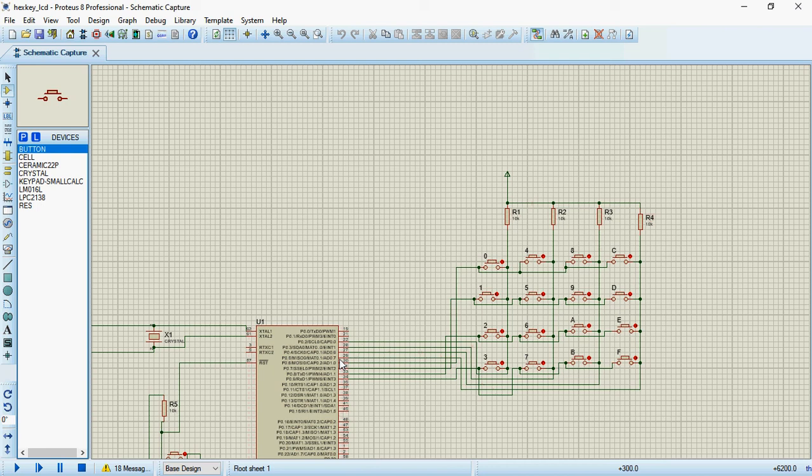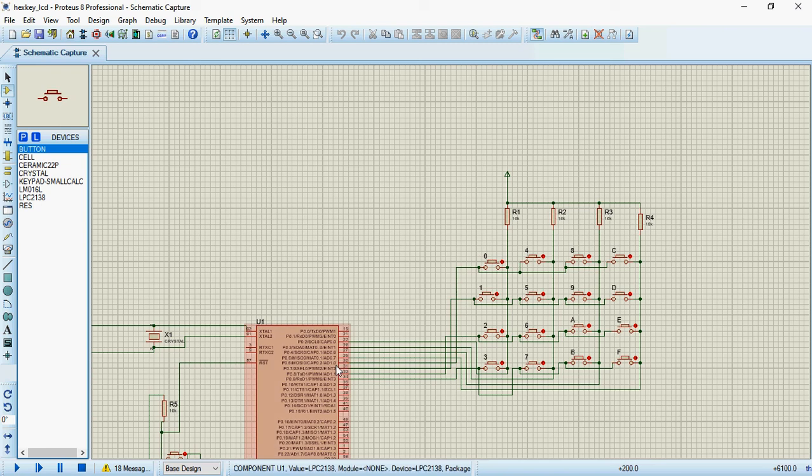Now let's look at the row which has to be triggered as an output port. So we will start from P06. So P06 is connected to row 0. Okay, this is your P06 and it is connected to row 0.